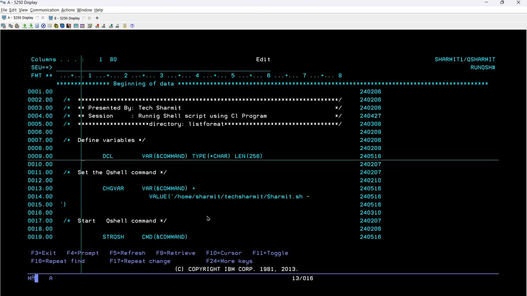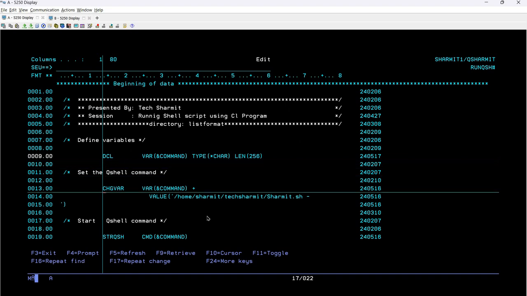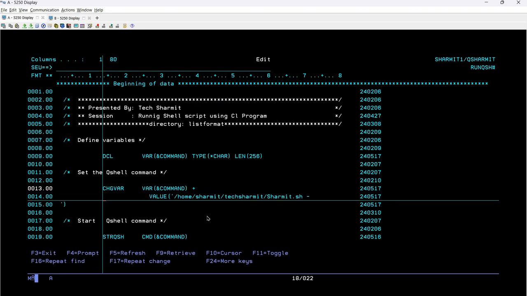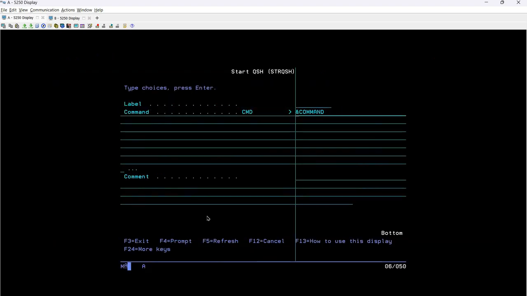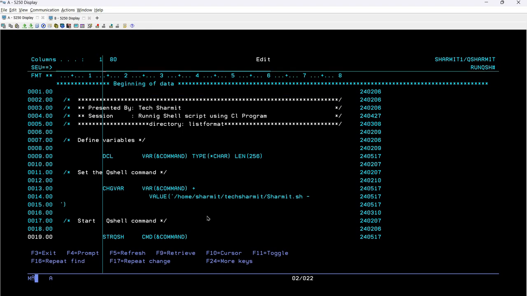The program is for running a shell script using a CL program. Taking F4 on DCL, provide the variable name, type, storage and length. Then we have chgvar, take F4 on the command, and the variable script is /home/Sharmit/Tech Sharmit/Sharmit.sh. Then STRQSH and take F4, and here you can provide the variable name in which you have prepared the script.